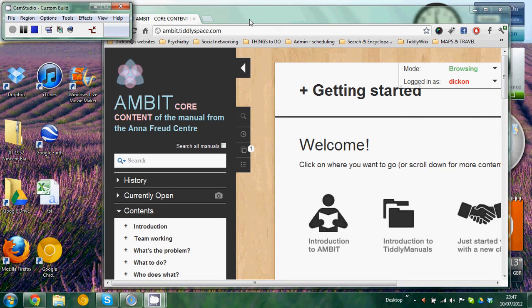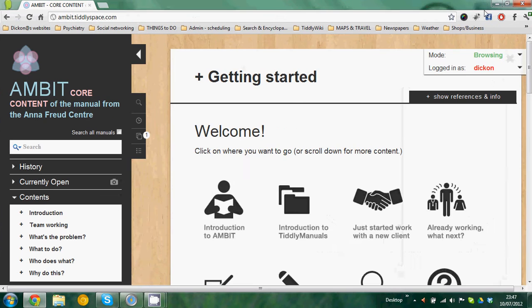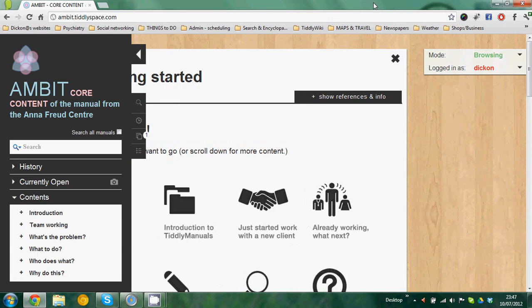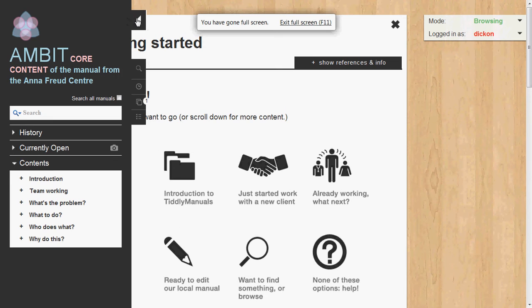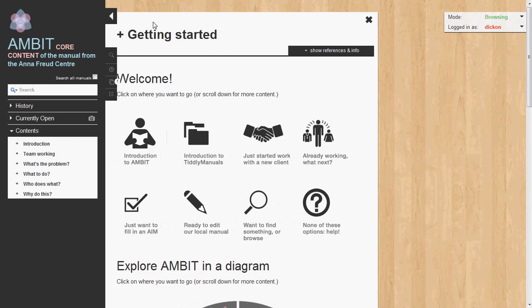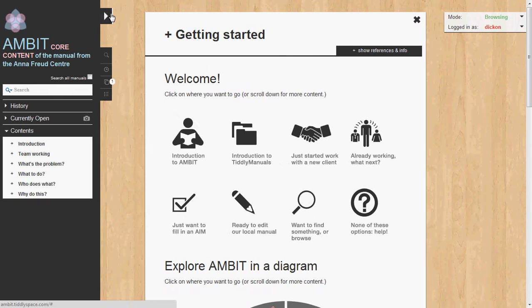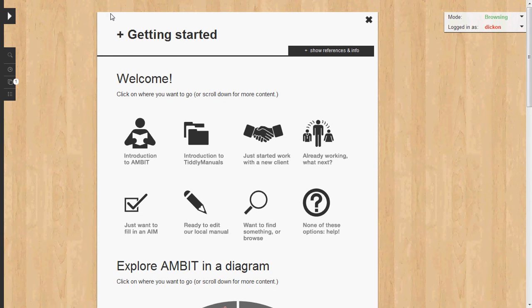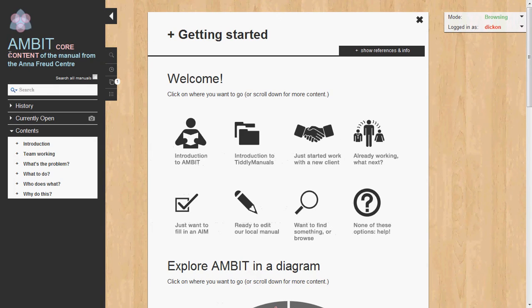Okay, I'm going to just show you about the search function in a couple of minutes. So let's just go full screen on this. You'll find the search bar on the left, and the sidebar, here it is. If the sidebar has been folded away and you're just looking at pages, you can either flip the whole sidebar out using this little triangle or just click on the search bar icon and there it is.